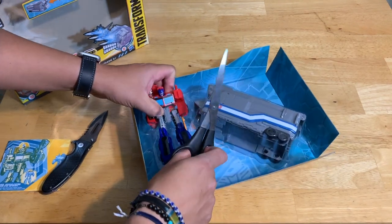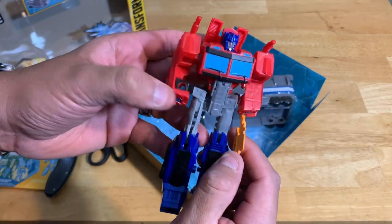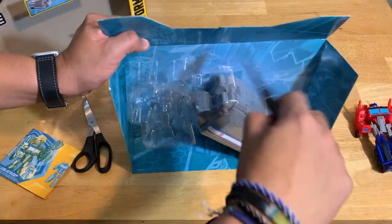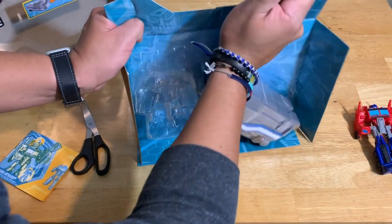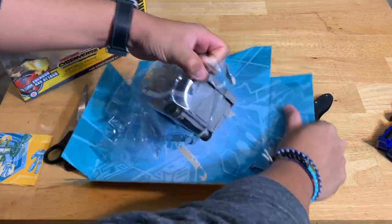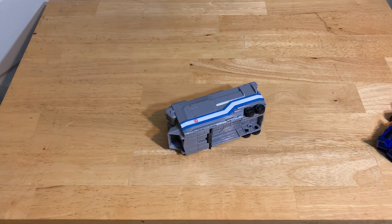All right. Come on, buddy. Yes. Freedom. I really like this guy. All right. Go ahead and open this one. Looks like we're gonna have to insert the knife right here surgically. Oh. That was easy, guys. All right. Set that aside. Set this aside. Set this dangerous weapon aside.